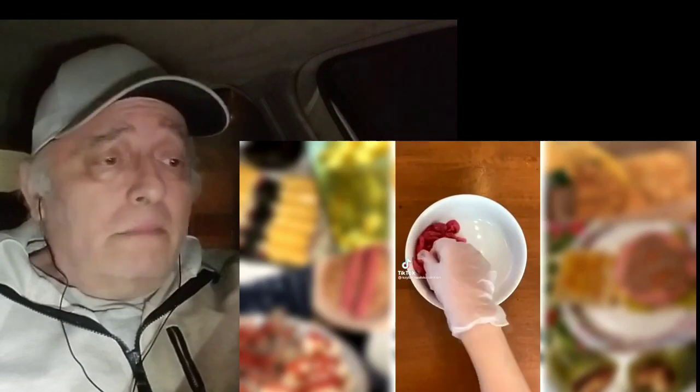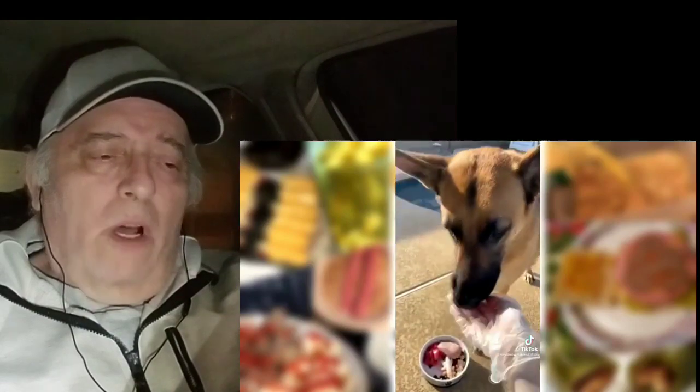Today for breakfast, Rudy's getting some pork uterus, a pork tongue, some beef kidney and beef liver. He's also getting some cauliflower and blueberries, and lastly a chicken foot. Oh, it's dog food — so it's okay. It'd be fine for a dog, I guess. Here we go, I'm going to add a chicken foot.